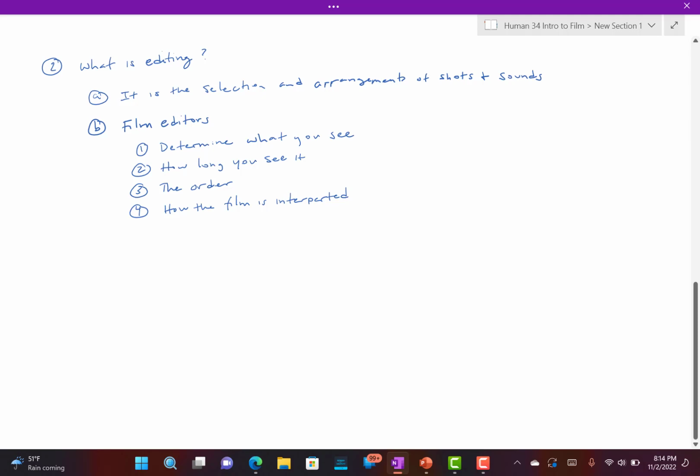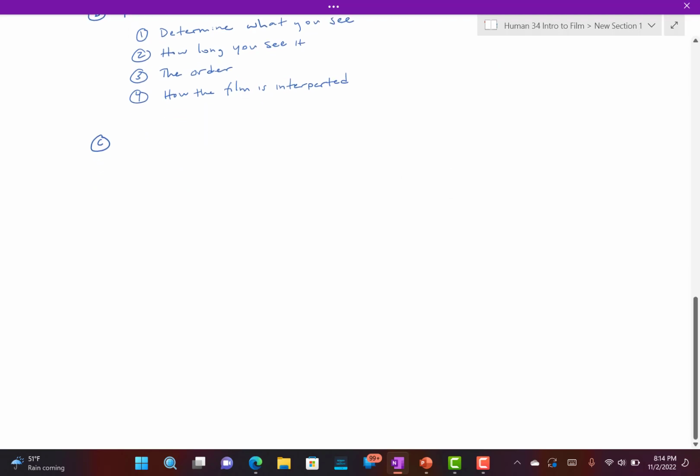One of the other things with film editing, it's not always the case, but a lot of film editing is meant to be unnoticed, right? The goal is not for you to be like, oh, there's a cut. In fact, it's meant to be seamless, as much as it can. And there's several reasons for that.